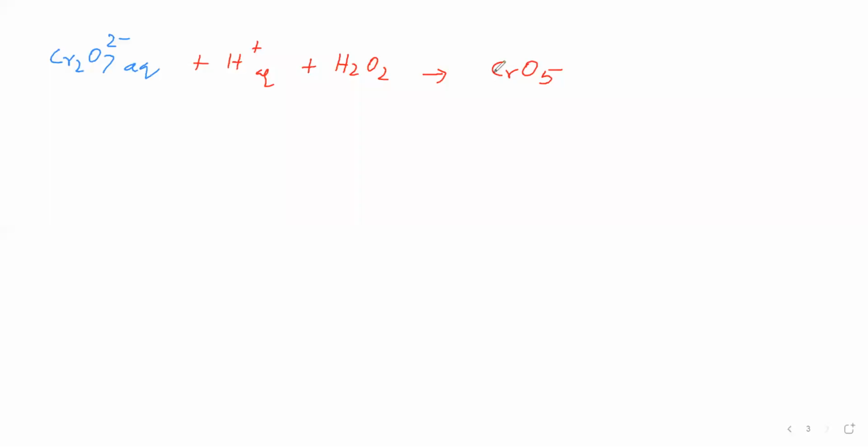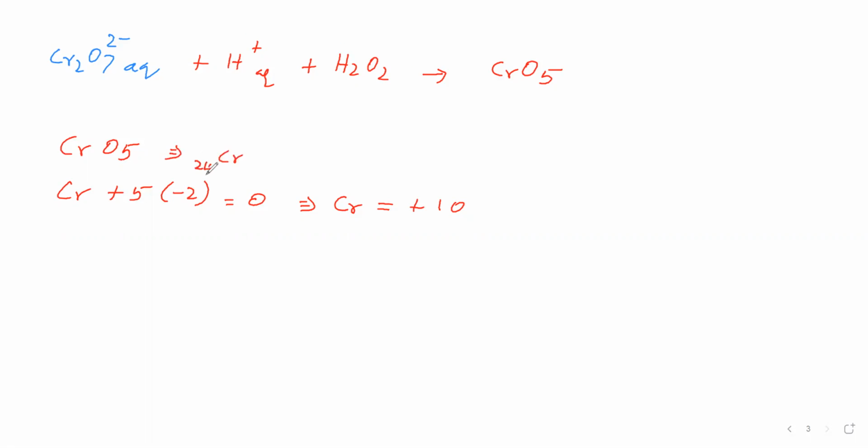Now let us balance this equation. Before balancing, let us see the structure of CrO5 and the oxidation number in CrO5. Let us find the chromium oxidation number, substituting the oxygen oxidation number as -2 and taking the net charge as 0. We get a chromium oxidation number of +10. Now whether it is correct or wrong, we will check.